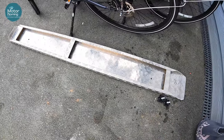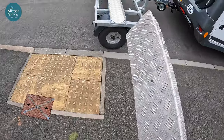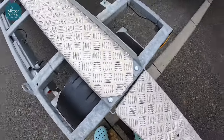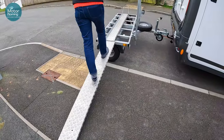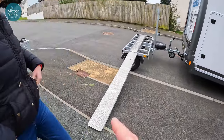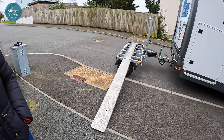We've taken the ramp off the trailer, so let's get that positioned. It comes up and hooks over the back. We're cunningly using the slope of the pavement here — it gives us a bit of a heads up. There we go, the launch ramp. This is going to be a bit like Evel Knievel — we're lined up perfectly for Ian's gate over there, so we could probably manage to jump the gate if we went really quick up the ramp.